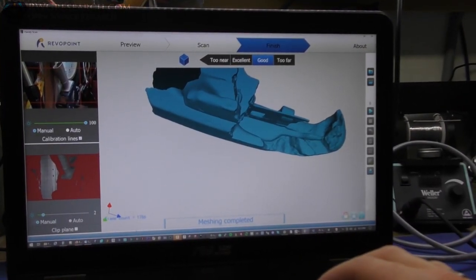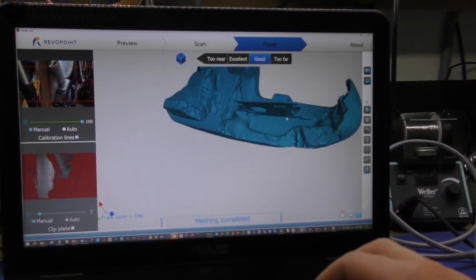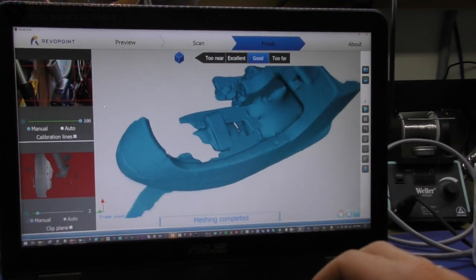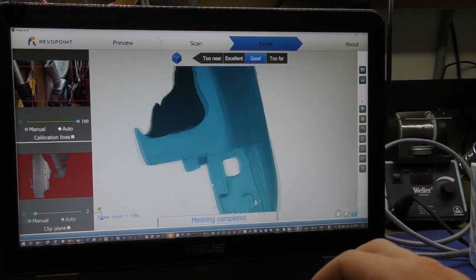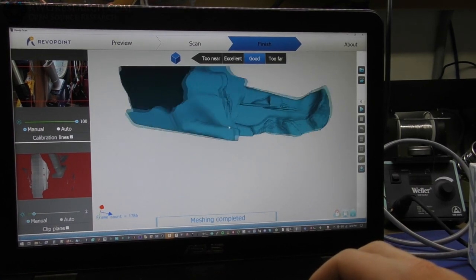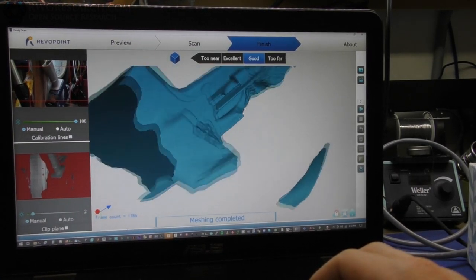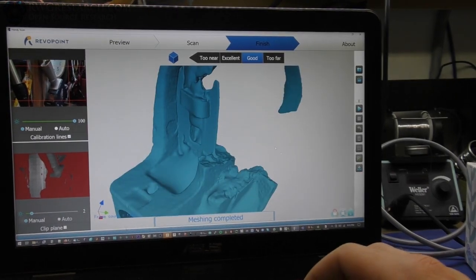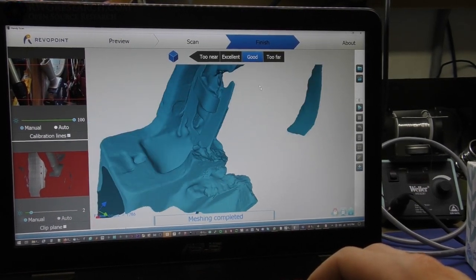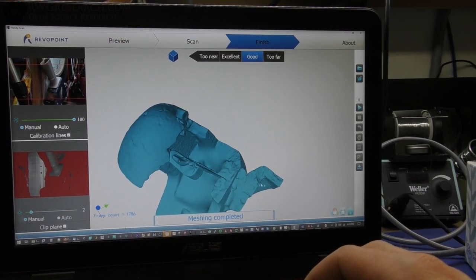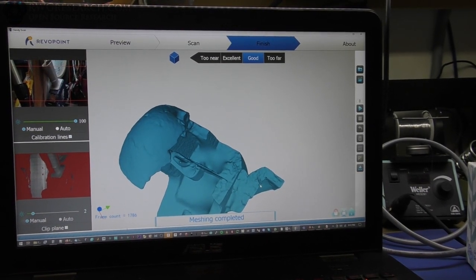Okay. We meshed it. And, it looks really, really good. Check that out. So, now, we need to try to figure out how to actually work with this file. Because, I have not done much stuff quite like this. Anyway, I thought about just printing a part to fill in all these holes. I think it would be hilarious. But, I didn't scan it with this part in there. So, let's keep going.